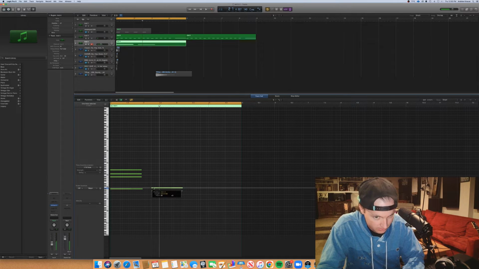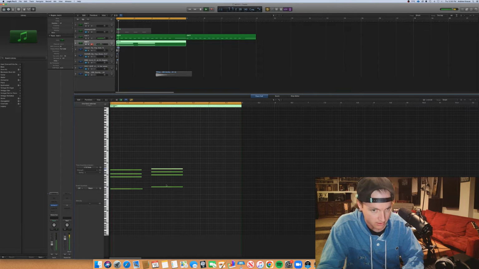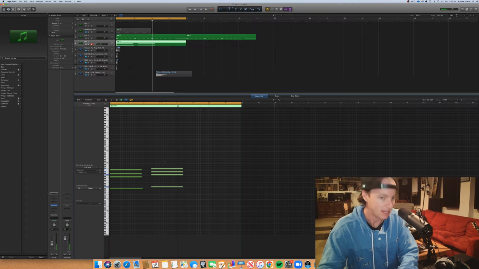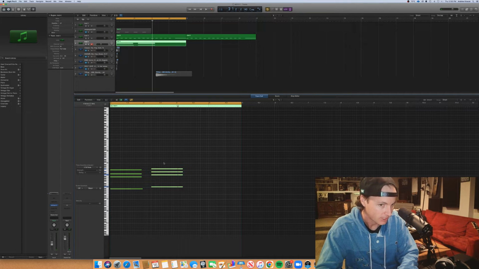Basically using like a... so this right here, this is a fully diminished 2 chord. So that's a C diminished chord.